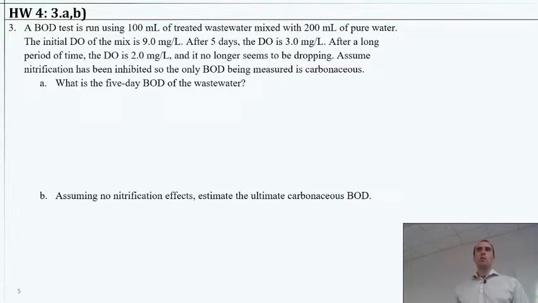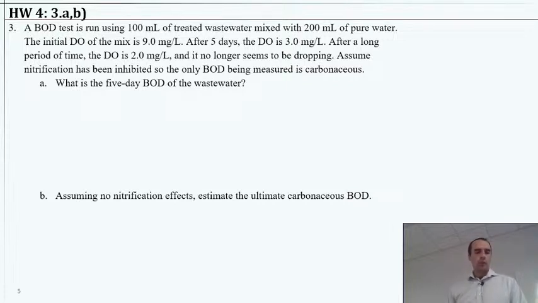And what this is kind of showing us is we have a 5-day BOD test, and that doesn't really get rid of all of the BOD that could ever be demanded. And so this remaining extra 1 milligram per liter is kind of giving us some indication of what would happen if we left it there forever. Some ultimate BOD, so to speak.